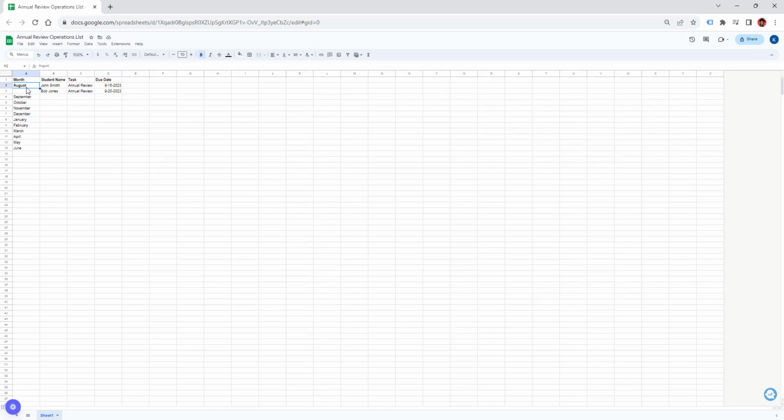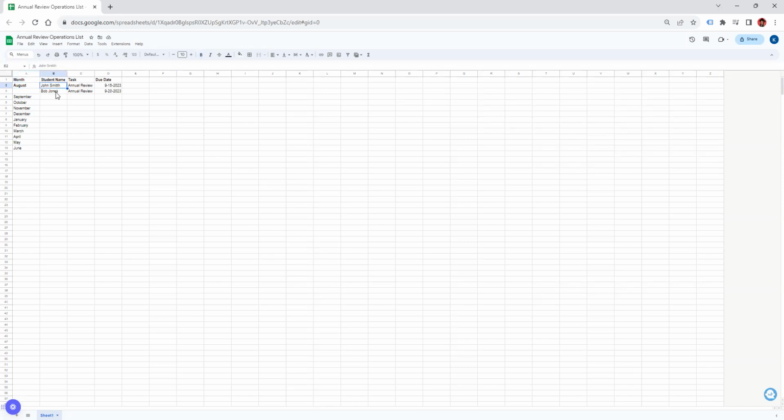If August was the first month that we were actually in school and I knew that something was due in August, let's say it was maybe due at the very end, I might use some other kind of scheduling tool to prompt myself to look at that student and get that started in addition to this tool. So I might use something else like my phone or another calendar if I knew I had a couple that needed to be done right away when I got into the school year. So I would probably put those in August as well.